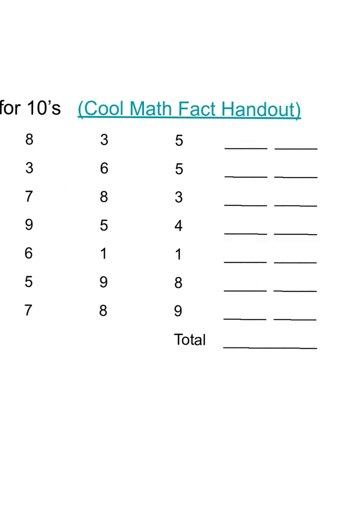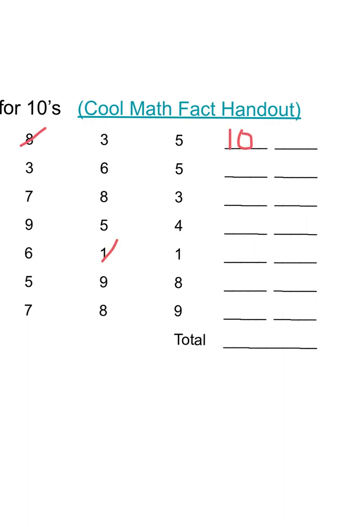The first idea we're going to look at is looking for tens. If we look for tens, first of all, there are some things you need to know. You should know your partners to 10. You should also know some basic fun facts such as 1, 2, 3, and 4 add up to 10. So as I look at these, I give the students a page, or we just generate a lot of numbers and we write them on the whiteboard. Then we start crossing them off so they can say 2 plus 8 equals 10.